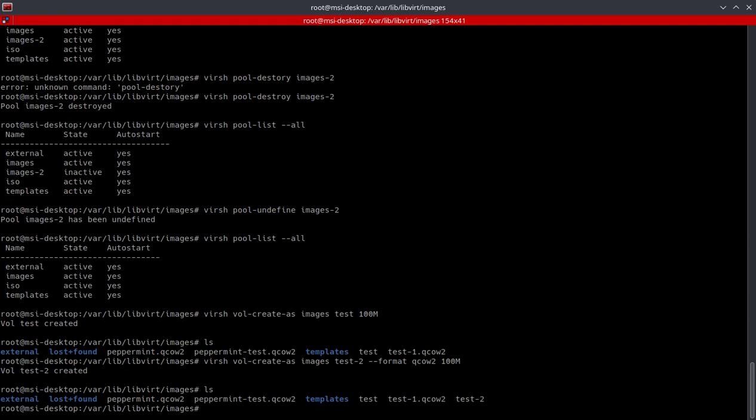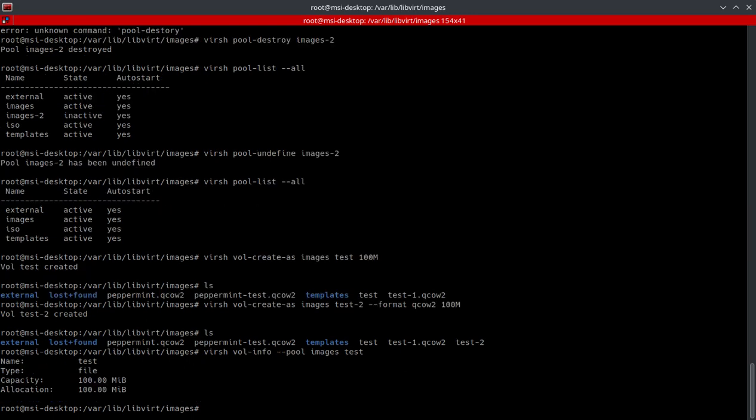Now, if you want to get information about the volume, you can do virsh vol-info --pool images, and then test. All right, perfect, and there we go. We can see capacity and allocation.